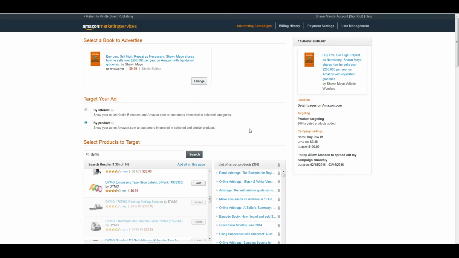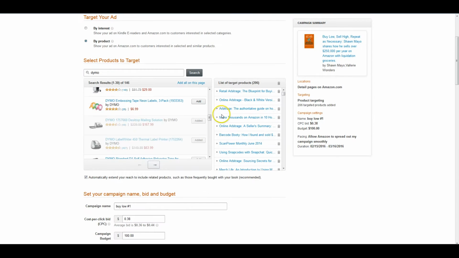But not only that, I used a lot of items, as you see on the screen. I looked for Dymo printers and barcode scanners, and I searched for the KDP barcode scanner. I searched for Dymo printers. I searched for USB barcode scanners that I know that Amazon sellers are going to use. So other authors may not be targeting these kind of products, but look for out of the way things.